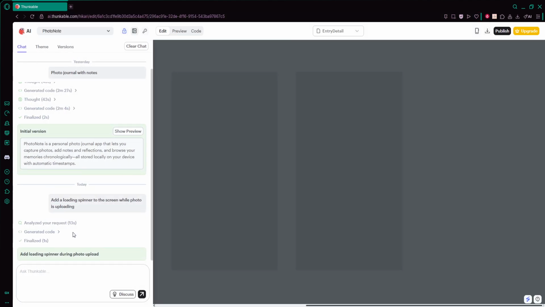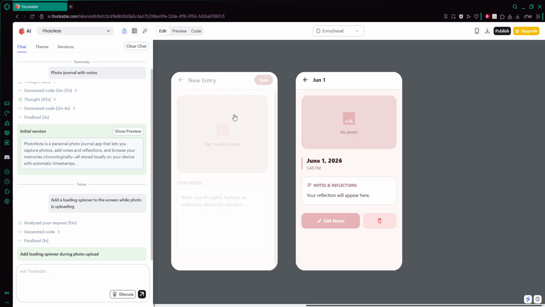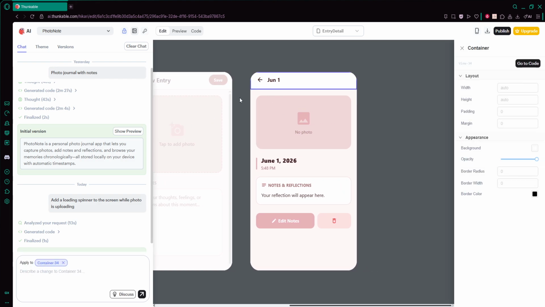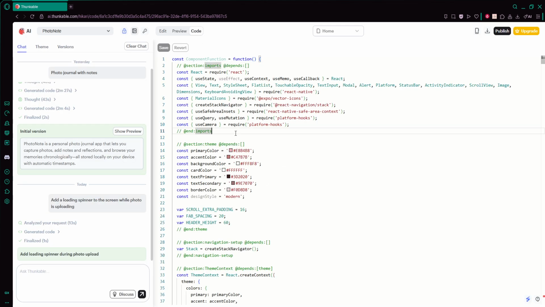Start by opening your Thunkable project in your browser and selecting the screen where you want the logic to run. This is usually tied to a button click or another user action. In a traditional setup, you would go to the blocks area and use an if-else block. Since newer Thunkable versions may rely on AI prompts instead of manual blocks, you can either use visual logic or simply describe the condition in chat.